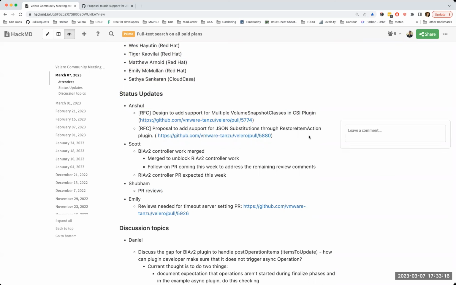Okay. So if it's part of the core workflow, I think even in that case, you folks would be open to taking a config map reference as an input in the CR. Is that a valid assumption? Because the plugin input was for this exact thing, right? For this JSON substitution, how do you pass in the config map? Velero core code should not have to rely on annotation. Yeah, exactly. If it's in the core workflow, it would not be an annotation, and it wouldn't be using plugin inputs.